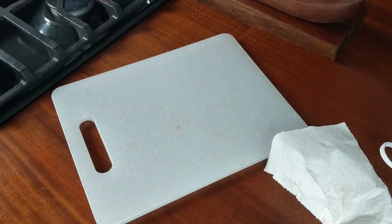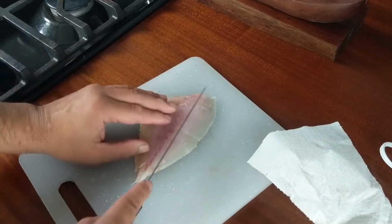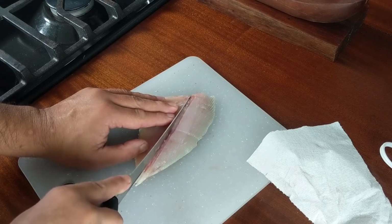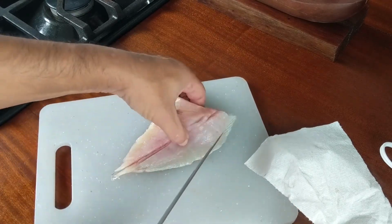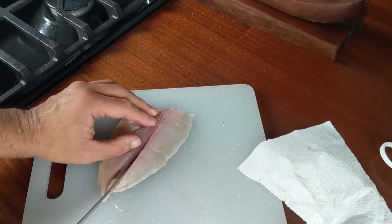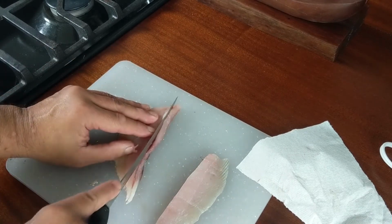I'm going to put the remainder of the fish on the side for the next preparation. So now what I'm going to do is remove the pin bones. So I make my cuts there on both sides of the pin bones, and I'm going to break off each section. So one of the hard things is dealing with fillets of fish this small. If you notice with that side, I kept the skin on.